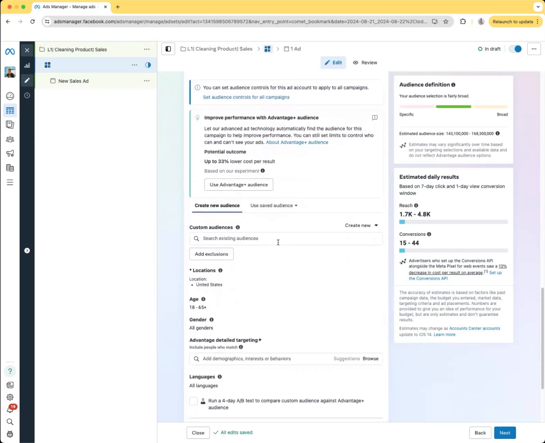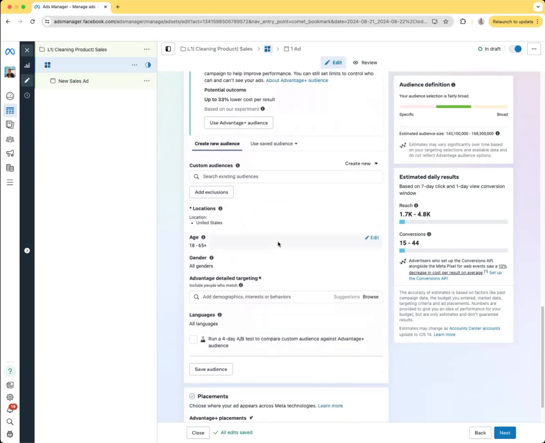So now that we have done that, we are now going to use some interest. And the way that we use interest to always find our ideal prospects and our ideal customers with Facebook ads is by using our 3-layer detailed targeting strategy. And the first layer is always going to be something that is directly related to your product or your service. The second layer is going to be something that is closely related to your product or your service. And the third layer is going to be something that your ideal prospects or your ideal customers are also interested in. So this doesn't have to be anything related to your product. It can be somewhere they like to eat, place they like to travel, things they like to buy, shows they like to watch, and things of that nature.